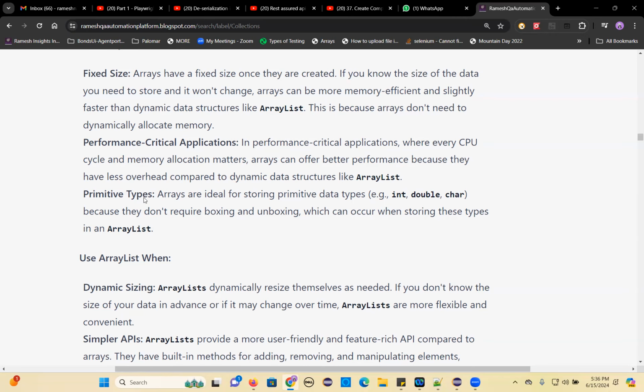Another important thing is primitive types. Arrays are ideal for storing primitive data types like integer, double, and char.